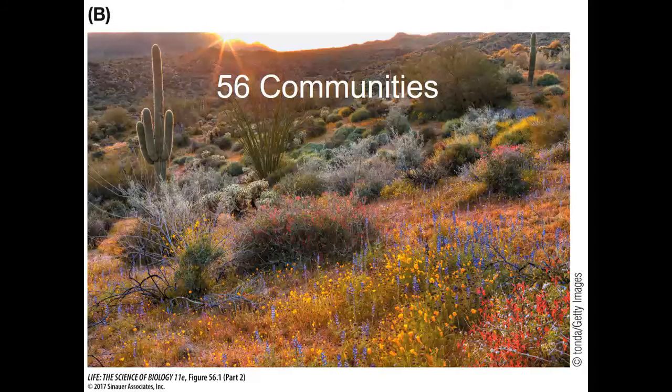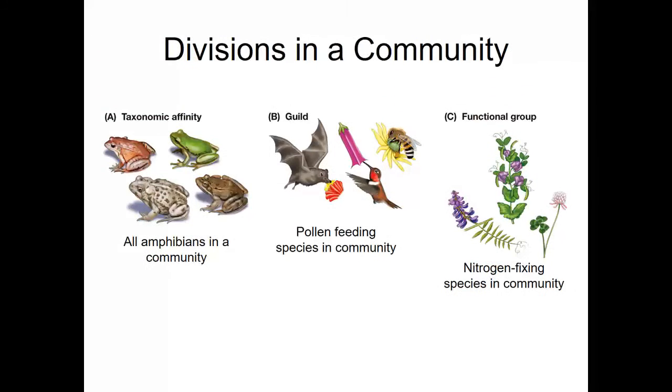So the living stuff that is in a particular area. Now, communities can include a huge number of species. I mean, just a vast array of organisms. Very difficult to approach studying it, right? You can't do everything. So we, as biologists, tend to subdivide and take a piece of the community to look at, so it's a little easier to handle.